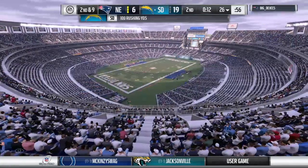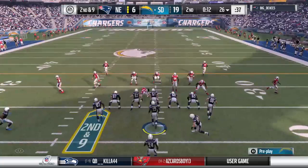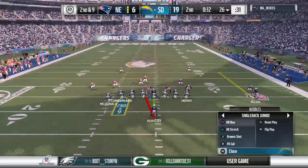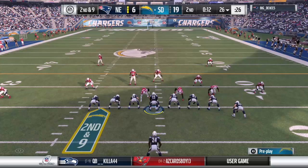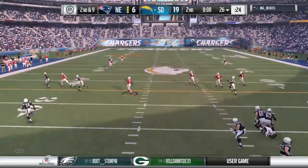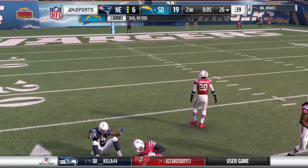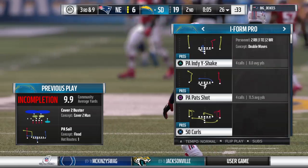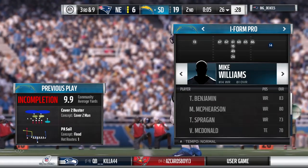Now whistles come in. We're going to get a timeout here by the offense. And with halftime on the horizon, they'll be out of timeouts from here forward. Play action. They'll throw. He's going to look for Allen now on the deep ball. And he knocks the ball away, and it falls incomplete. Keenan Allen, the intended target, 3rd down here. I like the boldness, and I like that they took a shot downfield, but it was well covered, and he was able to get a hand in and knock it away.